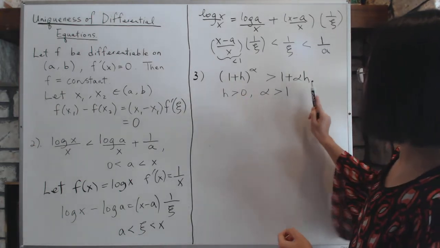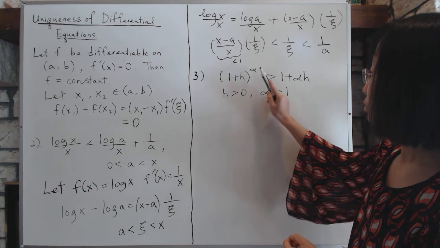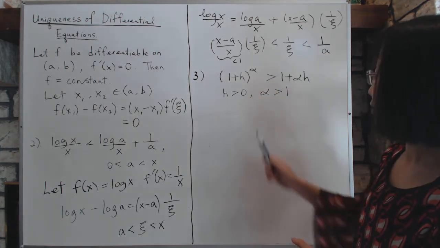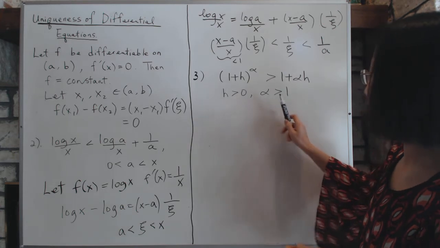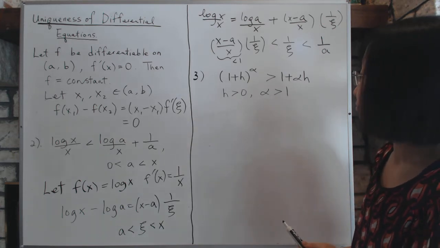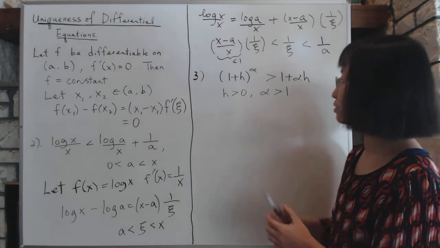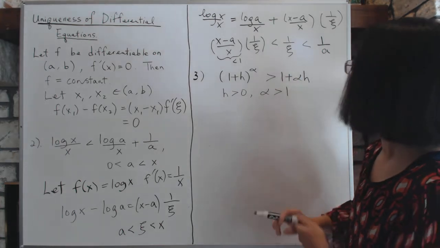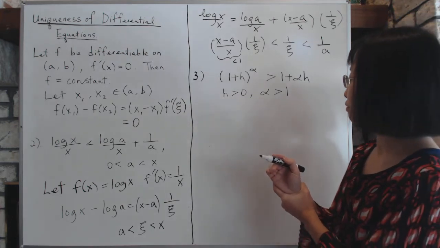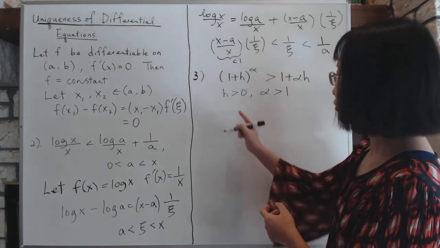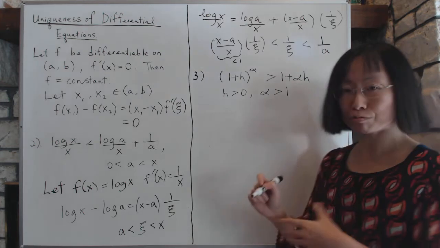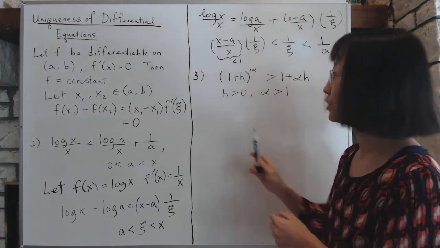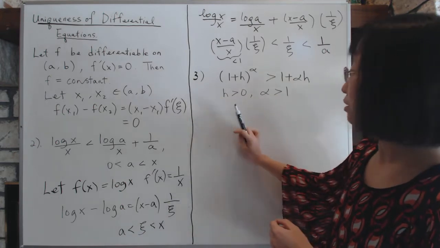Here's a relationship we have to prove. (1 + h)^alpha is bigger than 1 + alpha times h, where in this situation h is positive and alpha has to be bigger than 1. Now this is much harder to prove if you just look at it, because that power could be 1.5 or something. So this is where the law of the mean comes in very handy. To prove this particular relationship, which we will use later, it's a good idea to try to memorize this if possible. So we will use the law of the mean again.